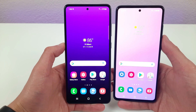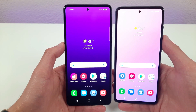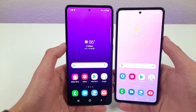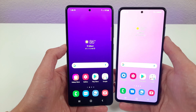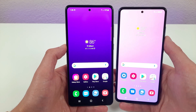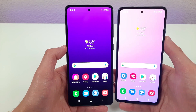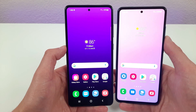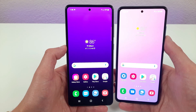One thing I'm really excited about with both of these phones is that they have some extra features that weren't on previous models and usually aren't on budget phones to begin with. Both of them have NFC, the technology behind Google Pay and Samsung Pay, which is a really nice thing to see. When it first became a thing, really only flagship phones had it, but it's slowly started to trickle down to mid-level and even some entry-level phones now.